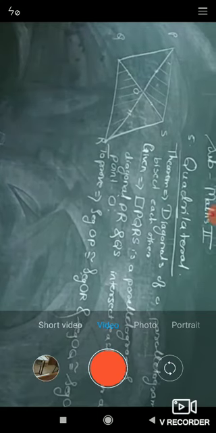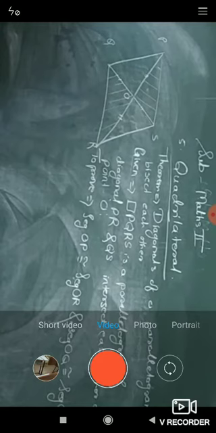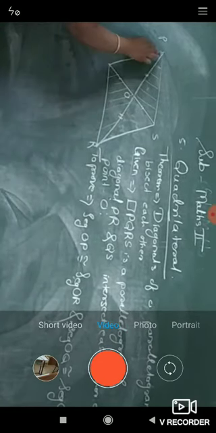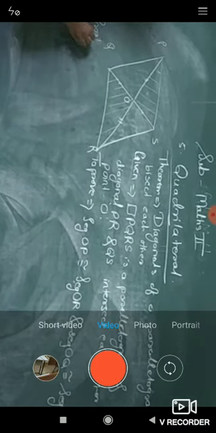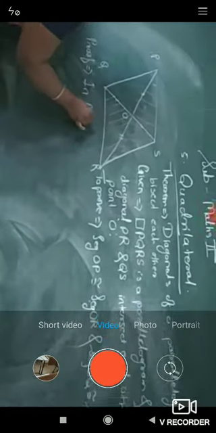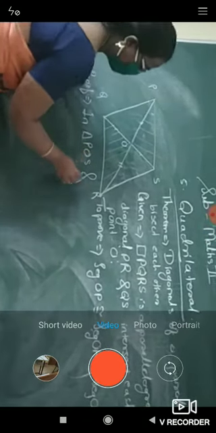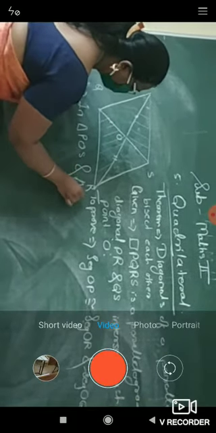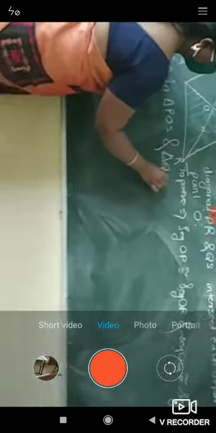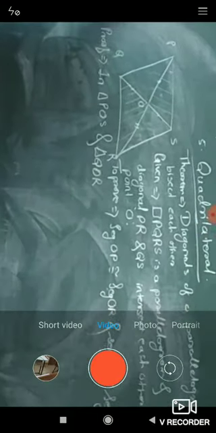How can we show? Tell me. Suppose I took these two triangles, POS, and here I will write the proof of it. So in which triangles will you take? These two? Otherwise these two. In triangle POS and another triangle QOR, tell me, how can we show these two congruent to each other?